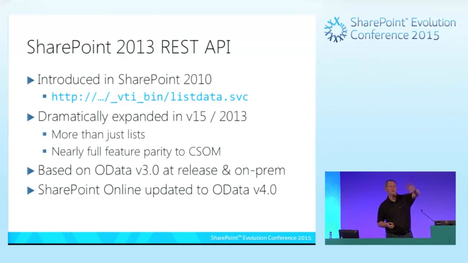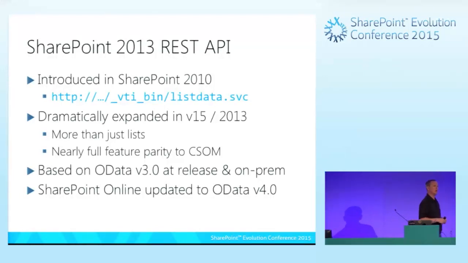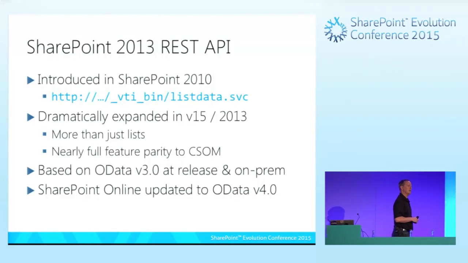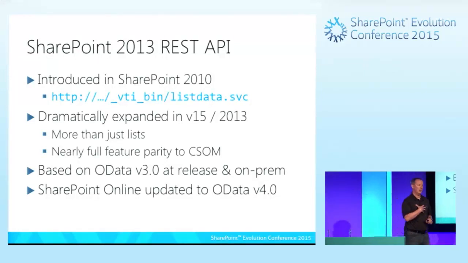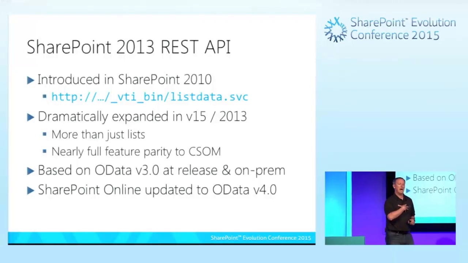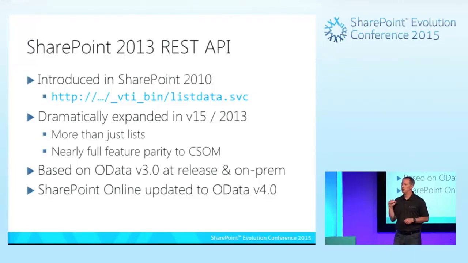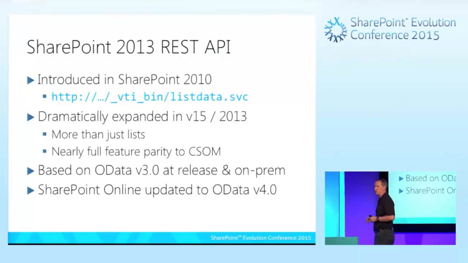It's basically saying, hey, look, there's a bunch of roads all out there, and that's REST. We can do whatever we want with those roads, and you can implement them however you want. And every different district and parish and county and city and country can have different lines on the roads and do whatever they want with them. What OData says is, we all play by the same rules, so that if I know how to work with REST, I know how to work with an OData service, and if someone says I have another OData service I want to work with, then I generally know how to talk to that service. Okay? So that's the relationship between REST and OData.